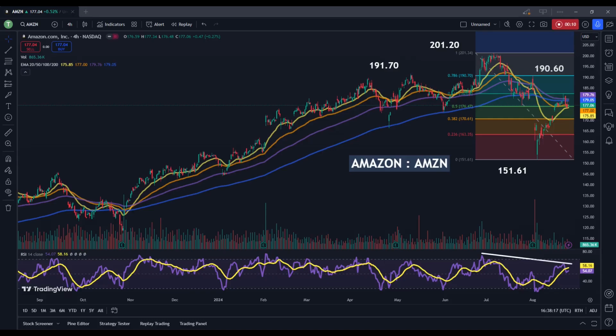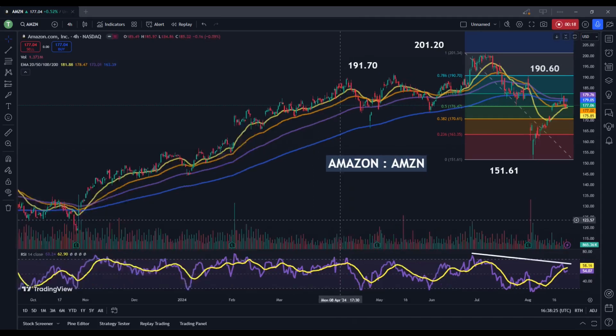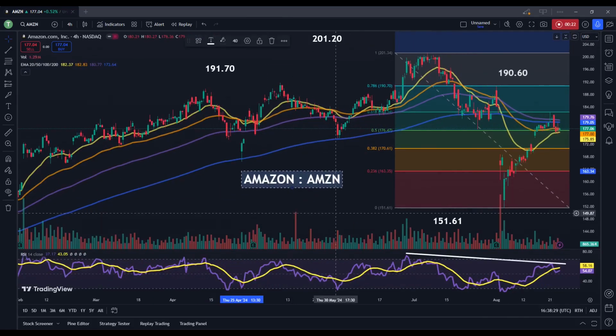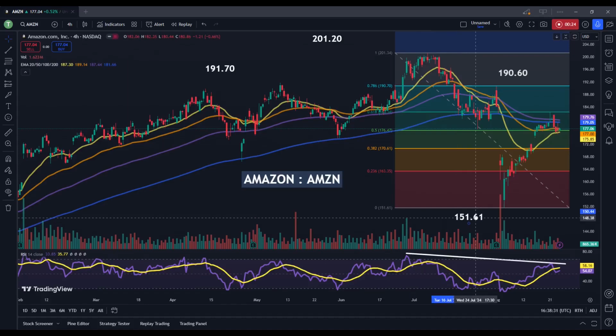Here we have the 4-hour price chart for Amazon.com Incorporated, stock ticker AMZN. As we can see here, the share price has managed to make a bit of a recovery ever since the stock posted its prior near-term lows, coming in at 151.61. Of course, this was the price low that posted on the August 5 trading session, and this followed a period of very substantial price gains that actually saw prices reach above the $200 level.